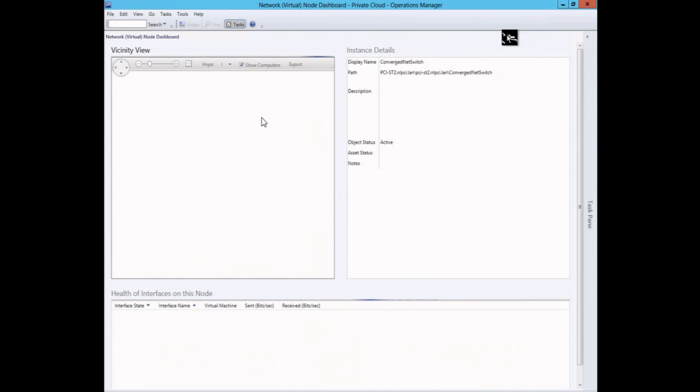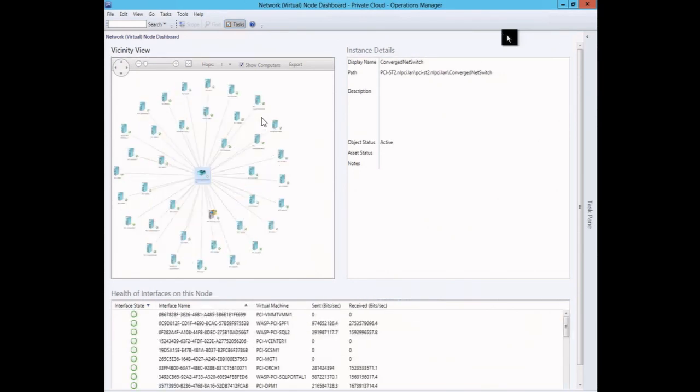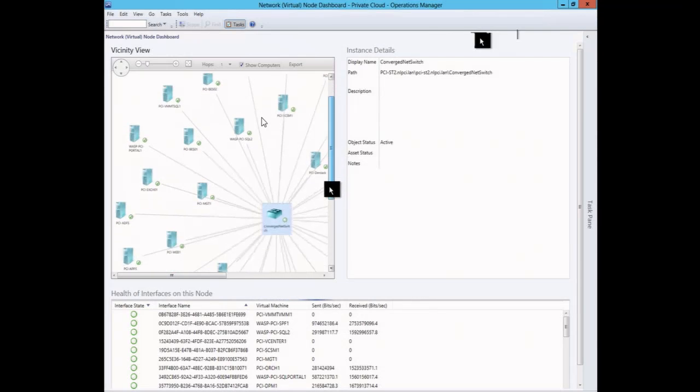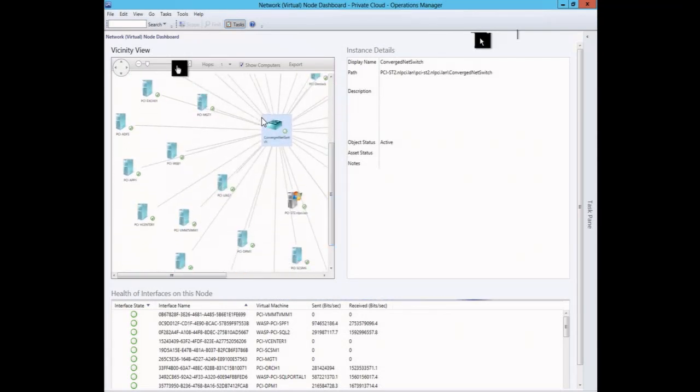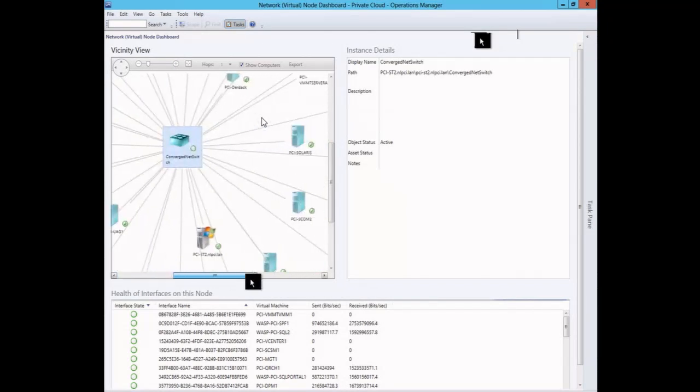We see some instance details on the right-hand side, and the health of the interfaces below that. And you see it nicely showing up like a spider web connection. You can zoom in and see which virtual machines are responding and see some of the states back. And of course, also the host is connected to the virtual switch. And this is good info, and this is a default dashboard view, and we'll show you in a minute how you can create your own dashboards and really complement the view for deep dive.